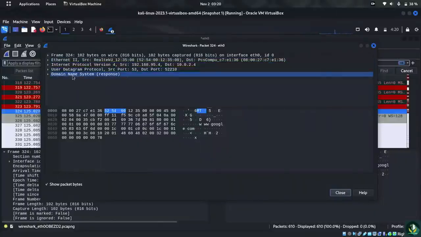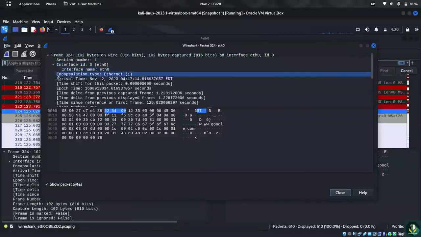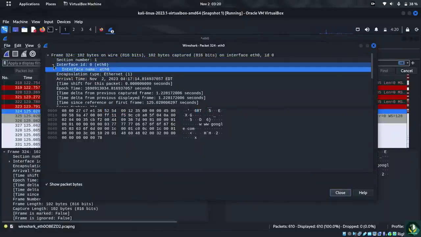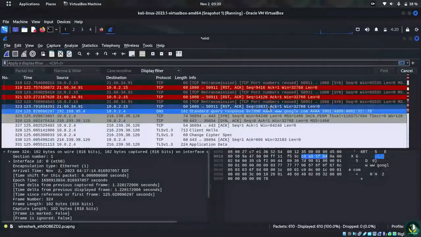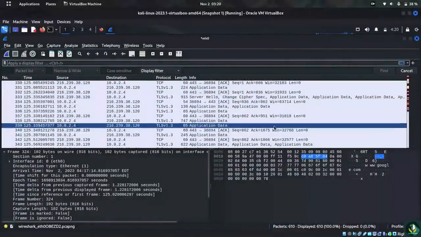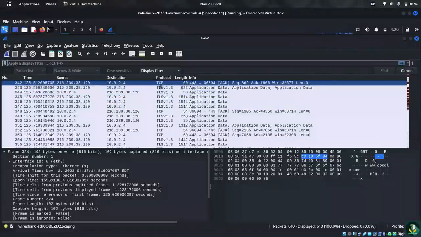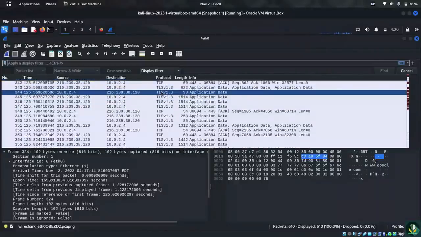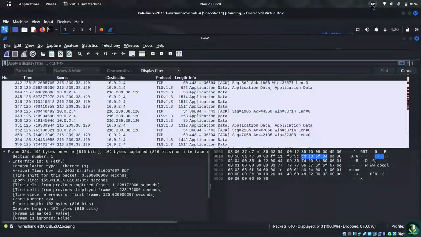A lot of information that you can come here and search for, you can find it. It is very good if you are a system administrator or network administrator, so you will see what is going on in your network, or what the people who are using your network are doing. It is very, very good. So let's do some kind of man-in-the-middle attack, and then let's see if we can capture some kind of username or password using Wireshark or not. I will see you in the next lecture with one of the coolest stuff.